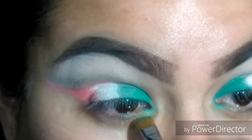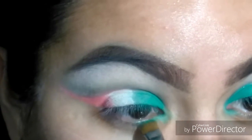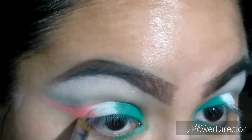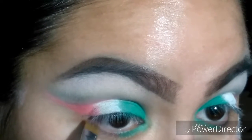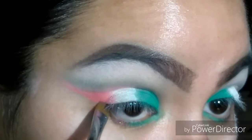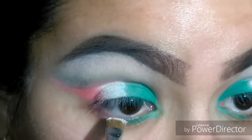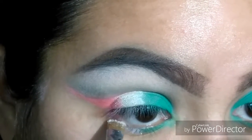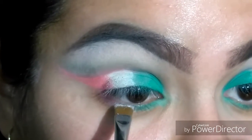With my M432, I am taking that green shadow and placing it as my first base undershadow. With the same clean brush, I am taking the red shade and placing it as my outer undershadow. Lastly, with my M213, I'm taking the white shade and placing it as my middle undershadow.